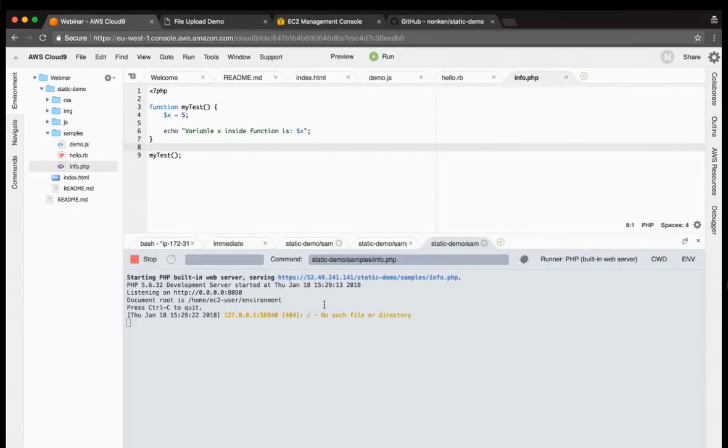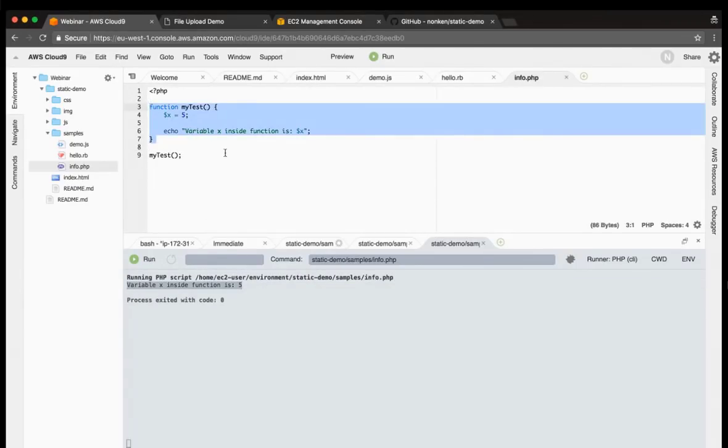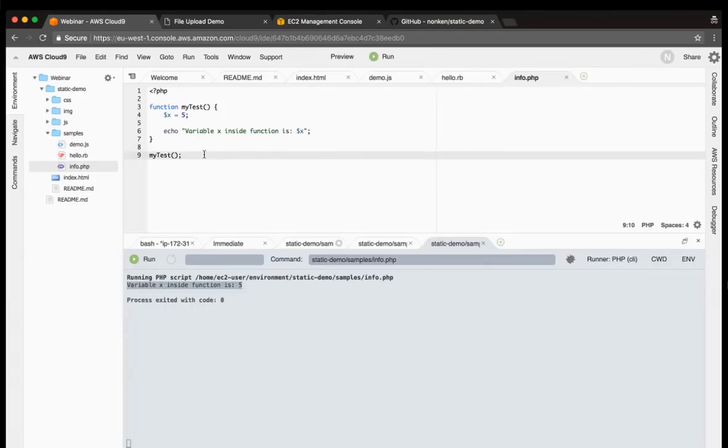And if I now want to run just the PHP CLI, I can pick a different runner here, stop this web server, this process, run again, and now it's going to just output what I expected the program to execute here. So very basic example of what you can do, super easy to use.